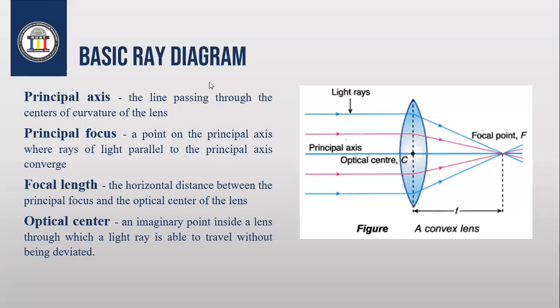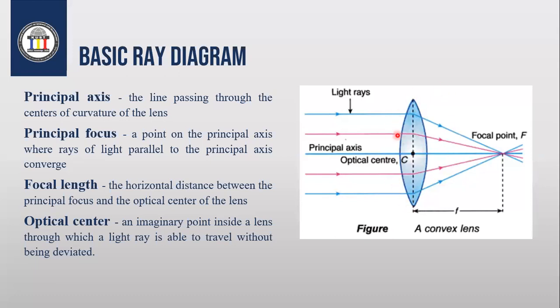Hello everyone, and welcome to part 2 of the lecture, where we will talk about the basic ray diagram. We will talk about how we can make the imaging using lenses. This is the introduction to the eye, so we will understand how to make the image, and then you will understand the cases of our eye.